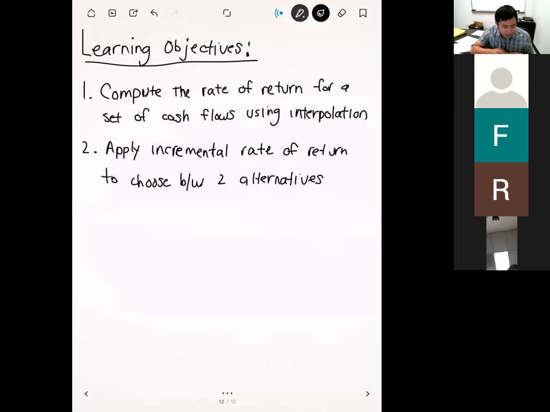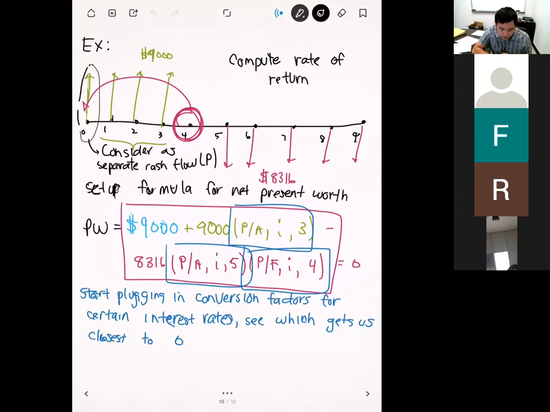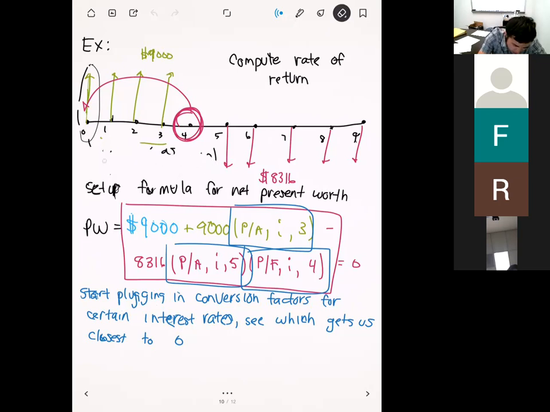All right, let's pick up where we left off. We left off in the middle of an example, so let me go back a couple pages just to show you where we were. Let me clean this up a little bit, it's a little busy. In this example problem, we have this cash flow diagram. You can see we have positive cash flows at the beginning of the diagram on years 1, 2, and 3, and they're $9,000 each. Then we have a uniform cash flow that's negative from years 5 through 9.